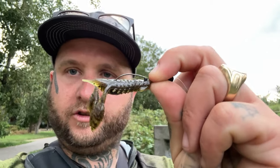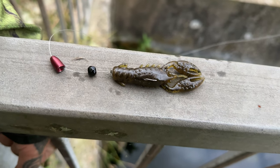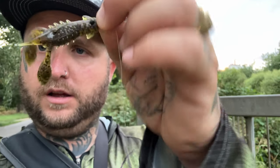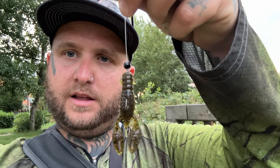Anyway, I'm going to quickly actually show you the rig I'm using. Bit of grass on the lens there. It's a size 4 hook with a silicone stopper. This is a Z-Man Craws. Again, I don't know what the colour is. Then we've got a bead above that, just to protect the knot. Well, not just to protect the knot, to protect the knot and to do this.